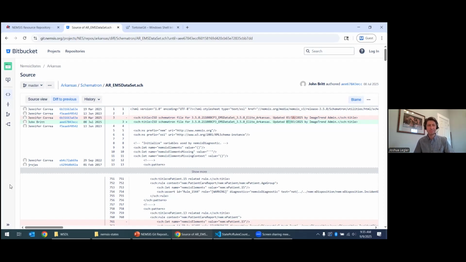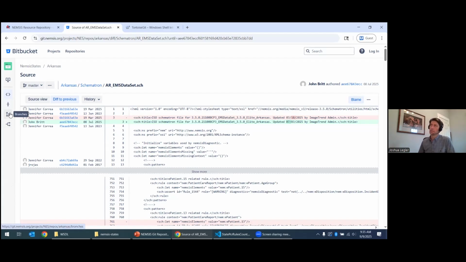Hey. So my question, as was my first question, was how do you download a schematron file? So you do it by the raw file. But here's my question. So Josh and NEMSIS team, I know that you already have an Excel document that compares the NEMSIS schematron file with the comparison of 350 versus 351. However, let's say I didn't trust you and I want to do that myself. Can you do that comparison here on the web, or is it best to download each file and use another tool to do that comparison?